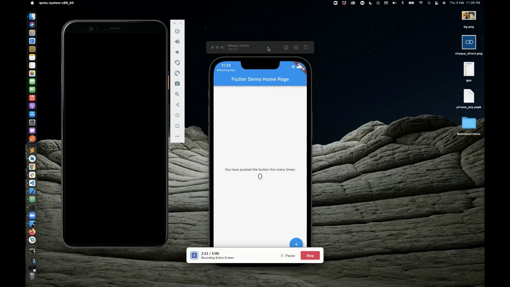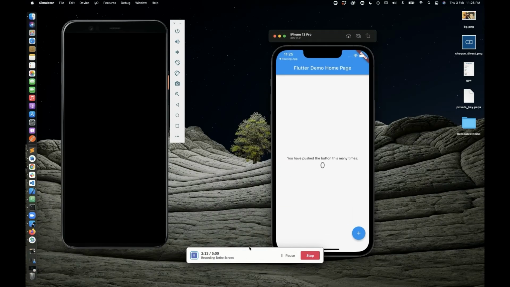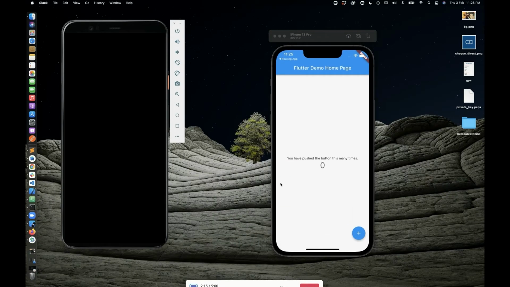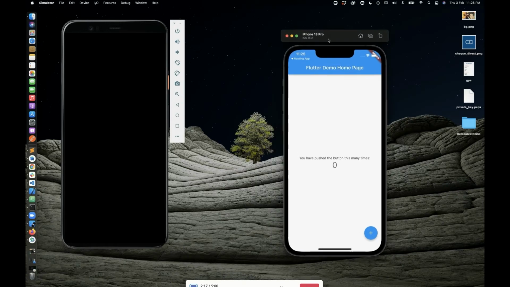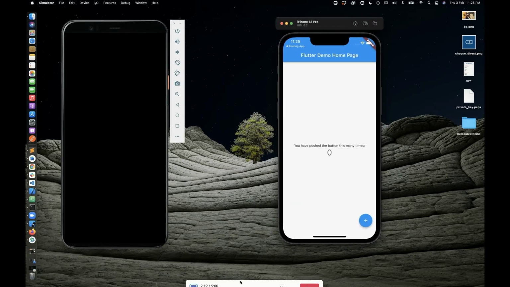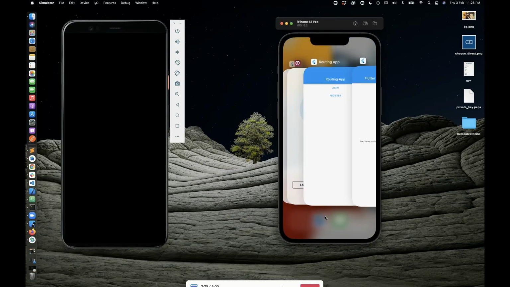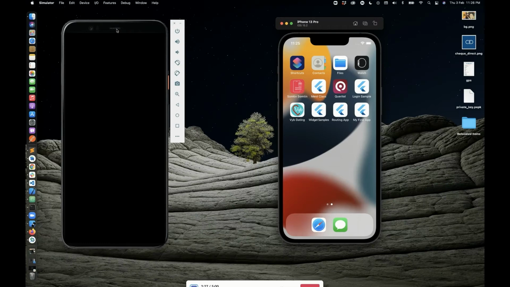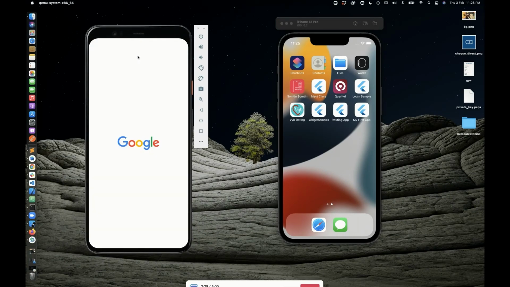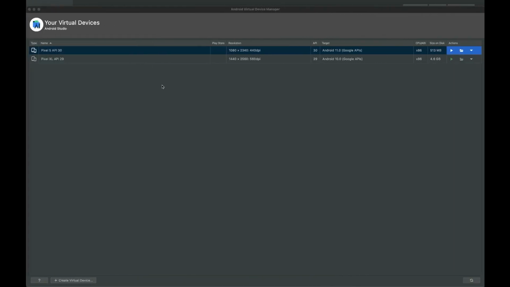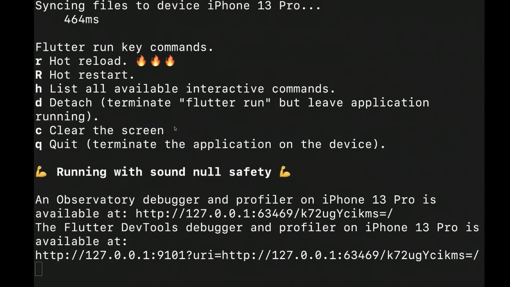I have that, and for iOS as well, so you can see that device as well. So I have those two devices here. You have to find a way to get those devices started on your machine. I have all those devices running here, and once I have them running this way, they are started. Now I'm in my project here.